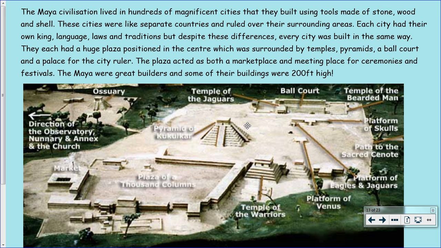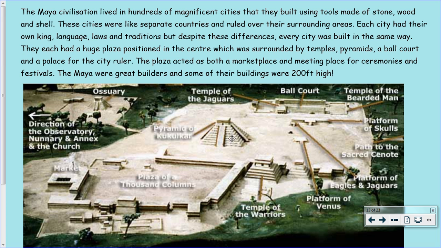Okay, and this is just an old kind of map of one of the key Mayan cities known as Chichen Itza, which we'll look at again in a minute, and it just shows those things that we've just talked about. So here is the plaza, which was kind of their main courtyard area, and here they had an inside market as well. Pyramid of Kukulkar, so this is now known as El Castillo. And if you do some research for gold and choose Chichen Itza to look at, that will be one of the key buildings that comes up. So it's El Castillo, which means the castle in English.